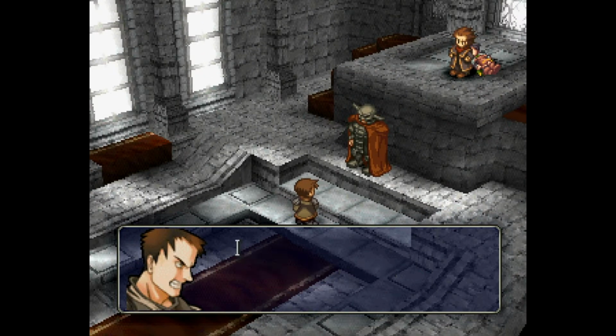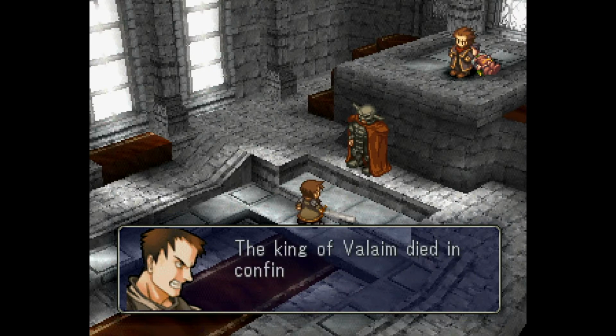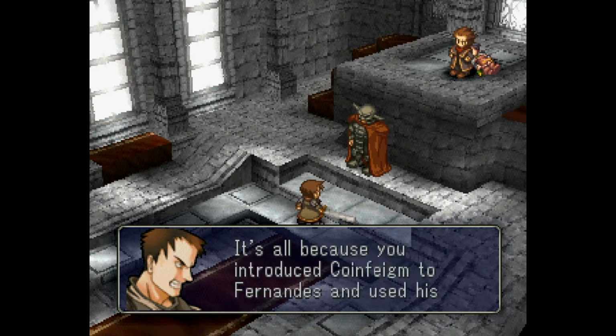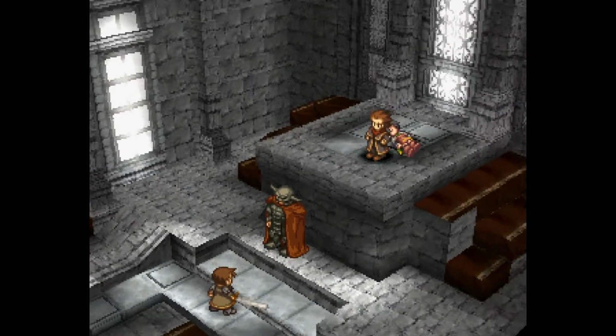I don't care about Fernandez. I came here to exact revenge on you. My father lost his position as cardinal. My family was brought to ruin. The king of Valame died in confinement. It's all because you introduced Coinfime to Fernandez and used his greed and ambition to your advantage.